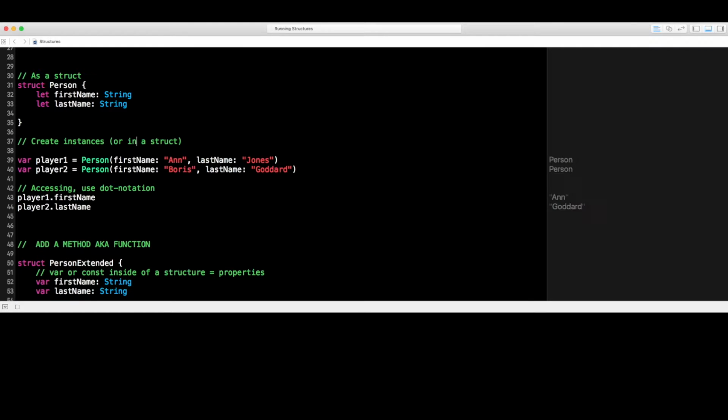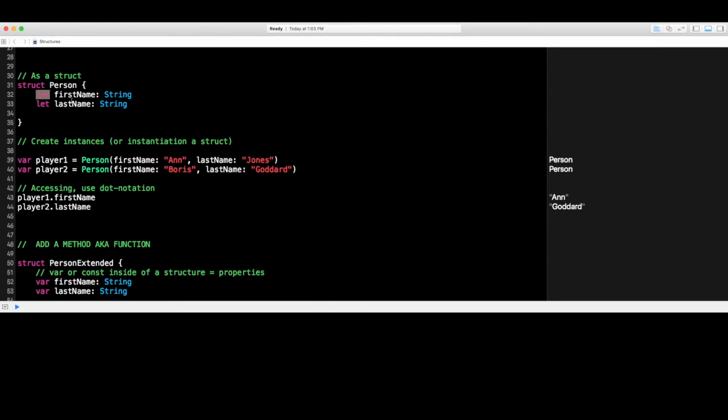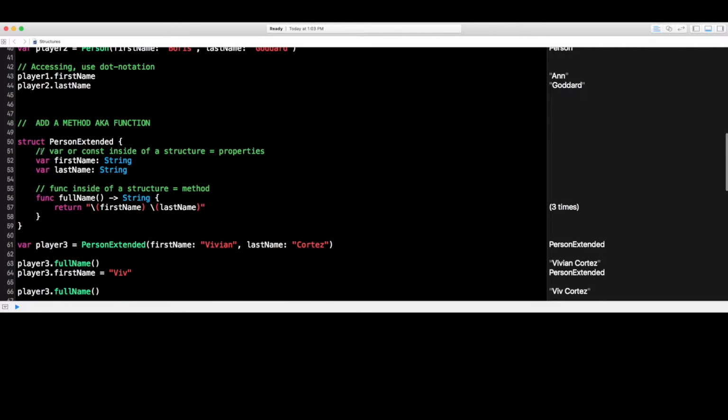I actually meant instance or instantiation. I don't know if I'm pronouncing that correctly, but the thing with structs is there is no initialization, because structs are initialized by their variables or constants. So here the struct is already initialized because we have constants in it, and down here we have variables.